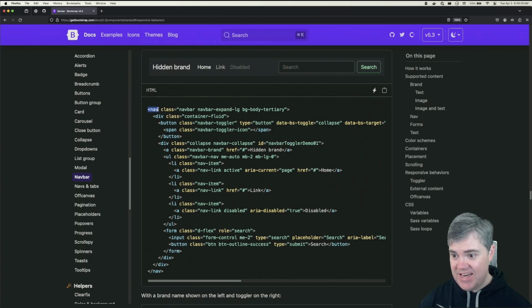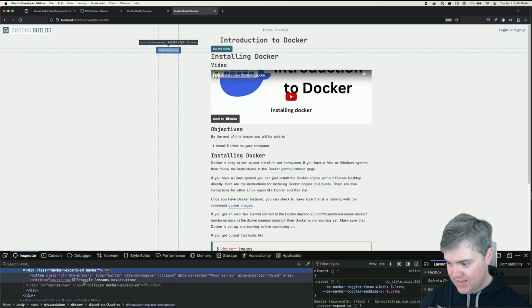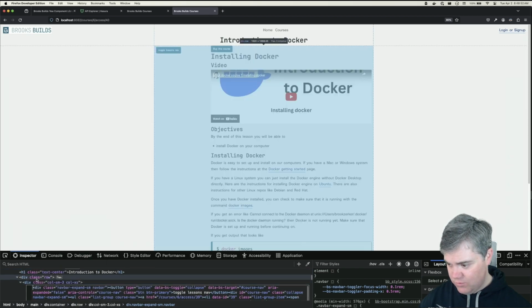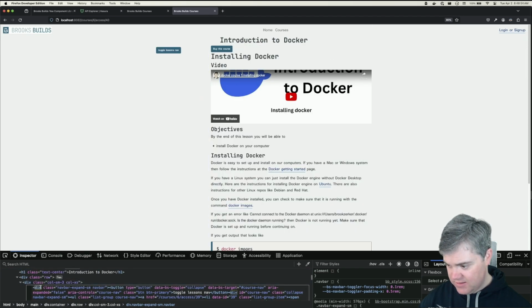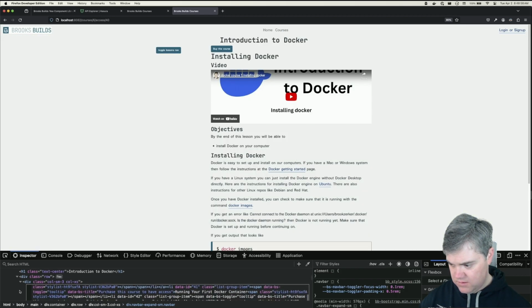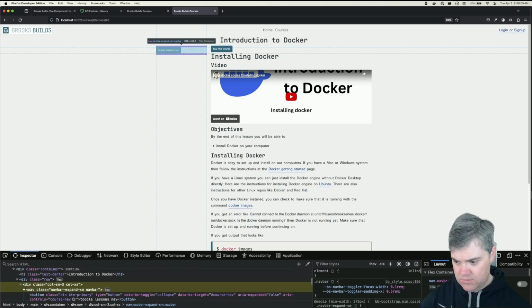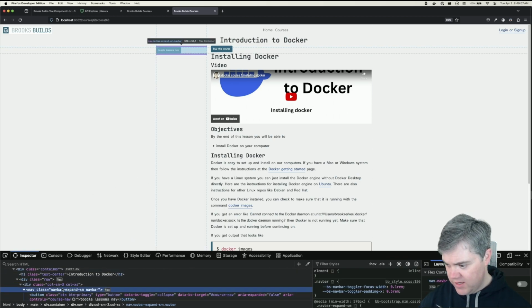Unless it needs to be in a nav. Unless that needs to be a nav too, which I would not be happy if that's the case. No, okay, good.